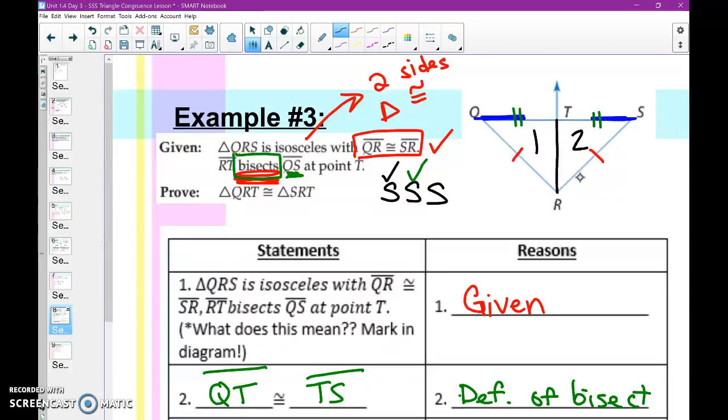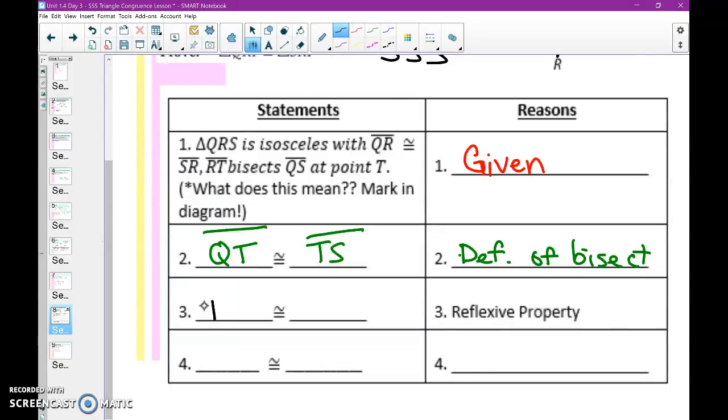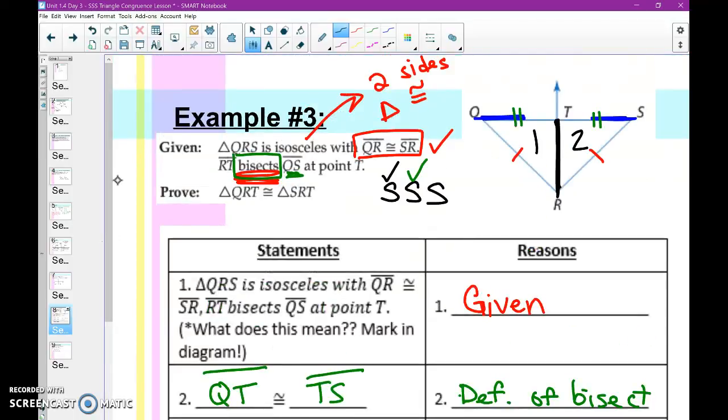If I look at triangle 2, SR and ST have been mentioned. TR again has not. If it overlaps like this one does, see how this side length is the same in both pieces of the triangle? That is reflexive property, just like we talked about before, which means TR is congruent to TR. This is in triangle 1. This is in triangle 2. By reflexive property, they have to be congruent to each other. So that gave us our final S, our final side, side, side.